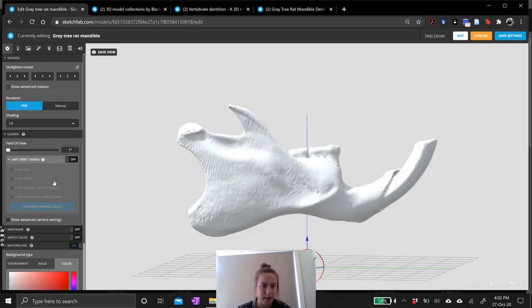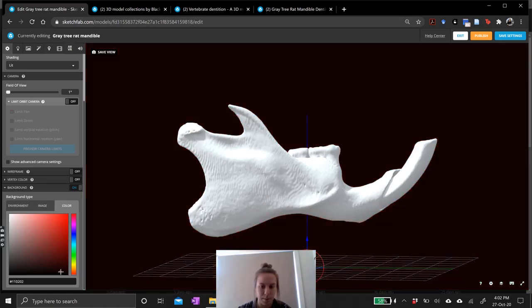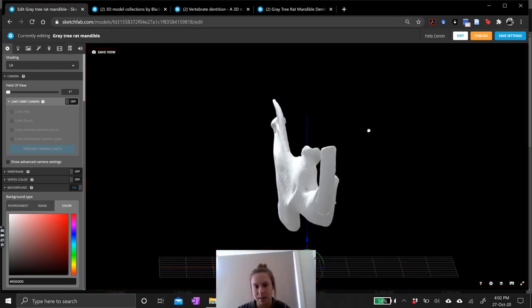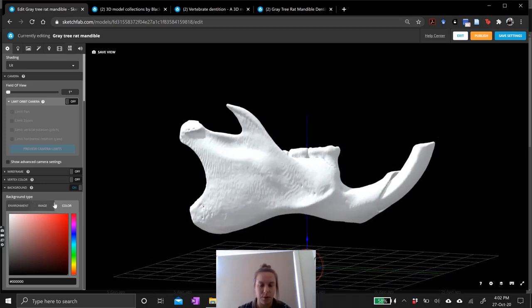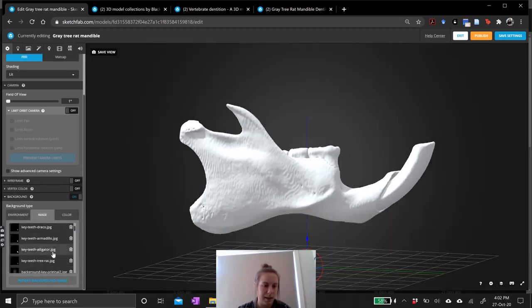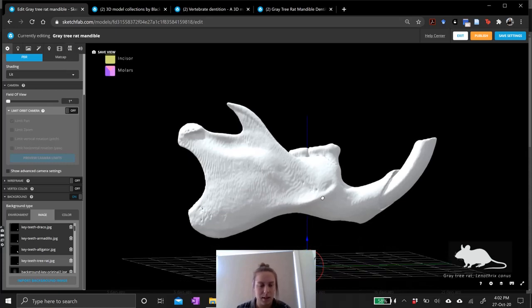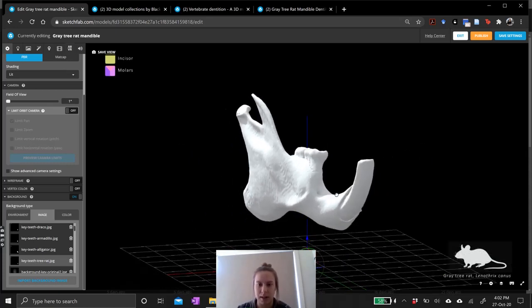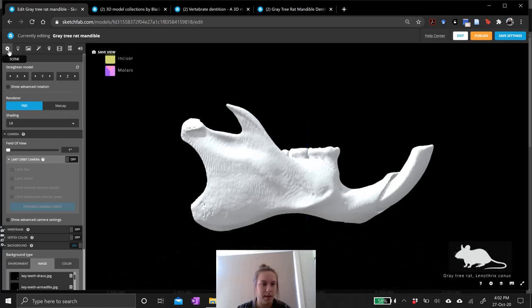Once I've adjusted that, I change the background. You can pick a plain color, and black can look quite nice for these kinds of models. But for this model, I have already prepared in Photoshop an image, just a JPEG, that has a color key and a tiny bit of other information in it. So I've got a color key up there and a little silhouette of the animal at the bottom to give the user some context for what they're looking at. Okay, so that's all that we need to change in this first scene tab here.